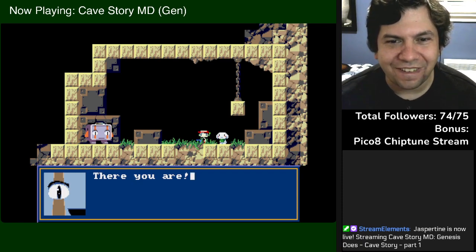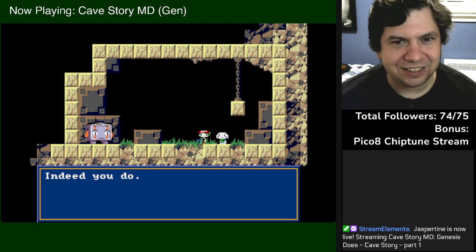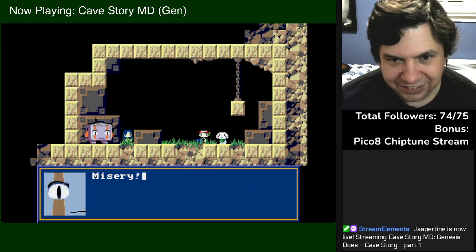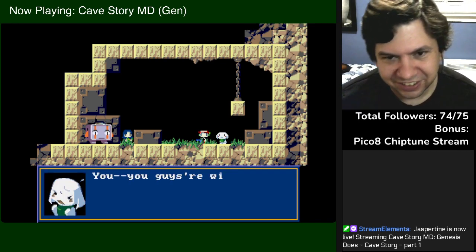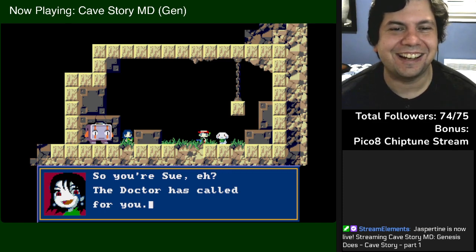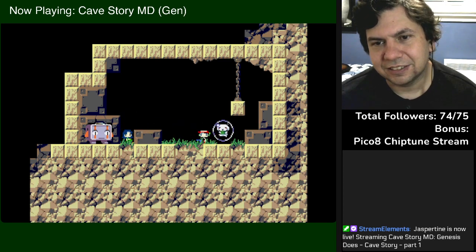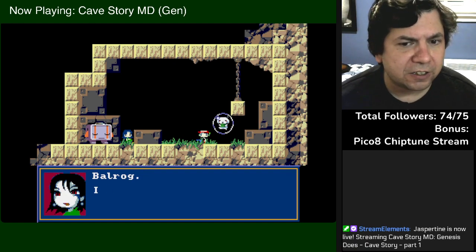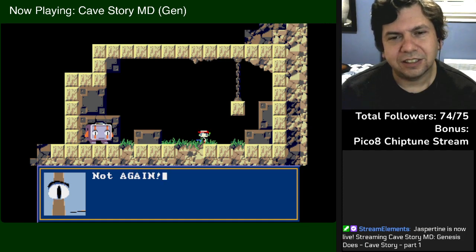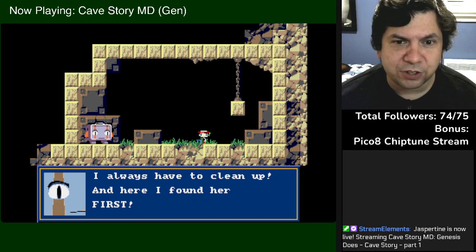Huzzah! There you are. You can't hide, no, no. I've got the nose of a bloodhound. Indeed you do. The nose, and I dare say the brain as well. Misery? I found her first. You guys are with the doctor, aren't you? So you're Sue, eh? The doctor is called for you. Come along now. What? I'm not Sue. Ah! Balrog, I leave the rest to you. No, wait, you've got the wrong... Not again. I always have to clean up. And here I found her first.